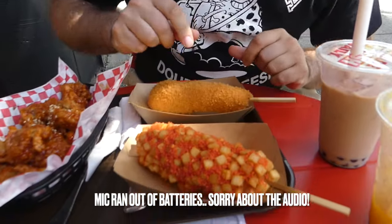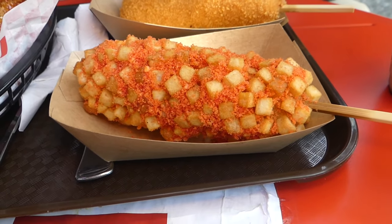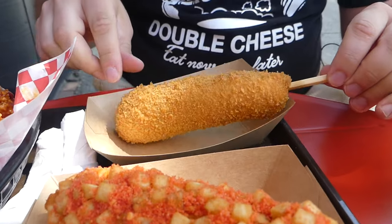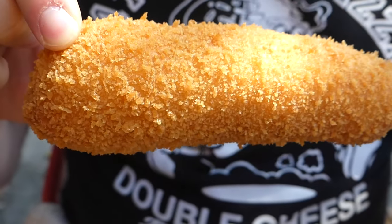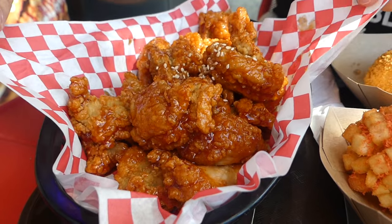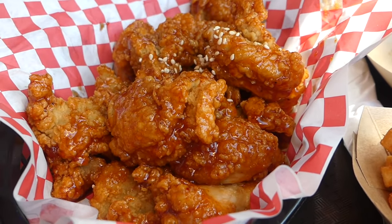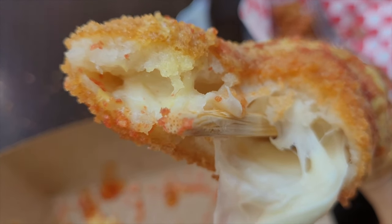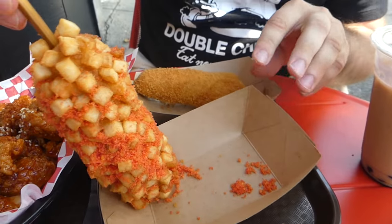On to the good stuff — here we have the Korean corn dogs. We have the typical potato one but we've added a little bit of extra spice with the Cheeto dust for an extra dollar fifty. And of course this one may look like a plain Jane but it has a whole bunch of mozzarella cheese inside — you know, looking for those cheese pulls. They do have one option for chicken. For the price, I'd say it's kind of mid. This is young young chicken — the seasoned sweet and sour kind of style. There you go — crispy, lots of cheese, really can't complain about this one.